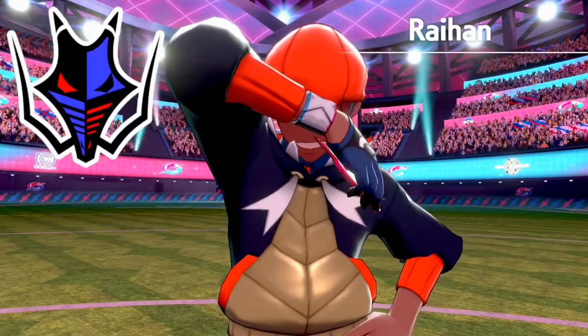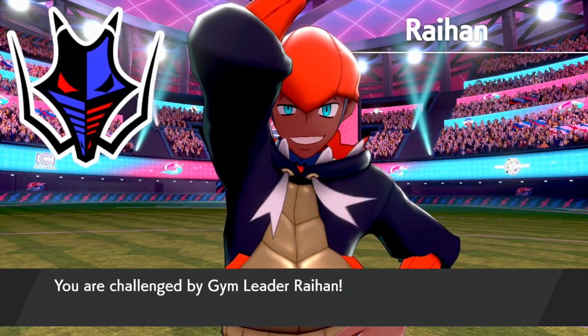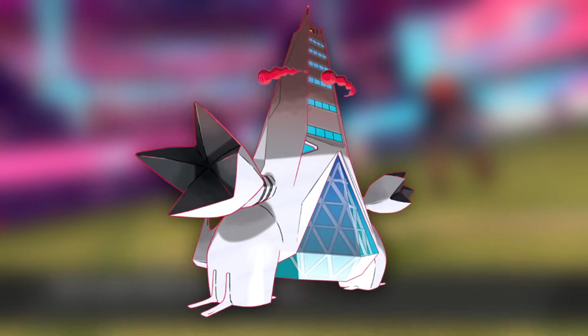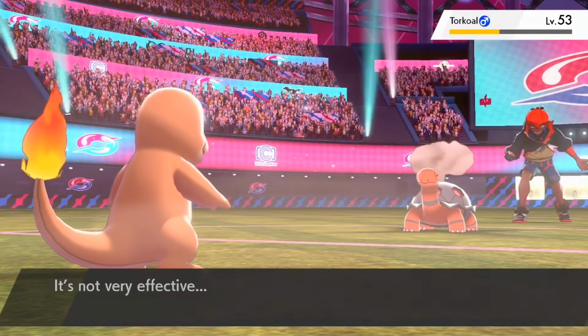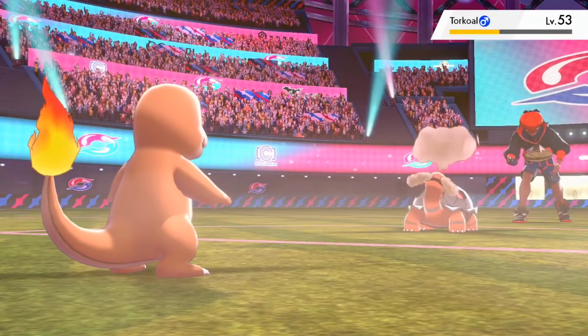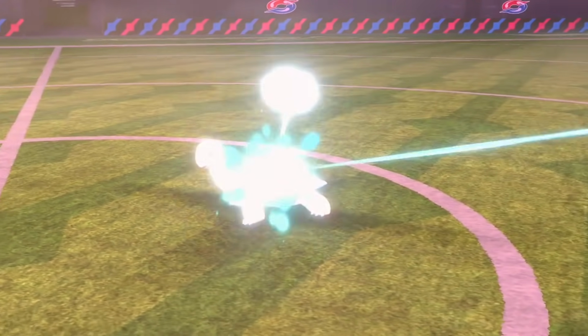Raihan is the final challenger we have to face and his team now consists of a Torkoal, Flygon, Goodra, Turtonator and a G-Max Duraludon. Now Torkoal comes out first and so it brings out the sun. So I fire off Flamethrowers with Charmander, and it does crazy damage, so I decide to stay in and take care of the Torkoal.